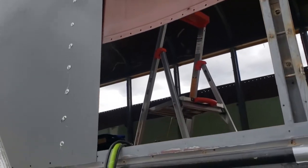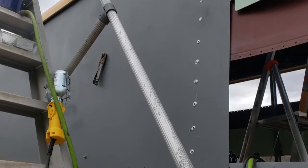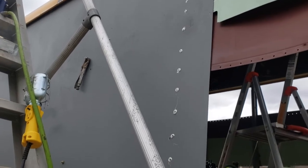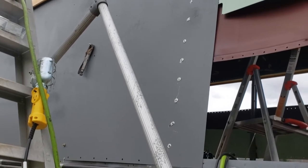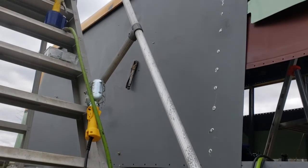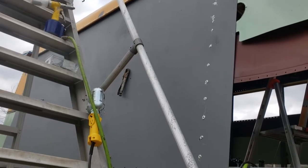Right now what I'm doing is drilling the next vertical line. Right there you see a hole on the side of the hat channel. I'm going to rivet the middle and do that on every hat channel, then drill the rest of the holes. And that ought to give me the right spacing so it doesn't look like it's wavy.